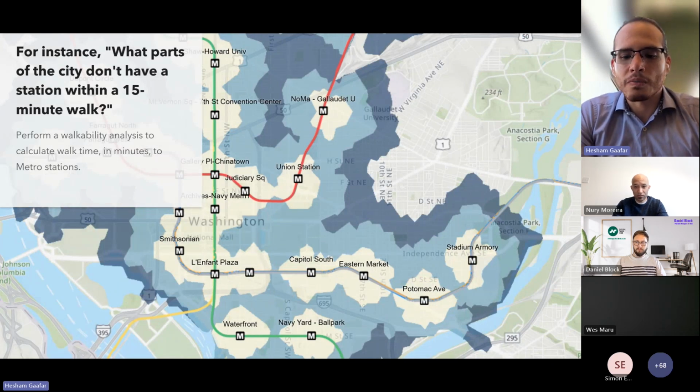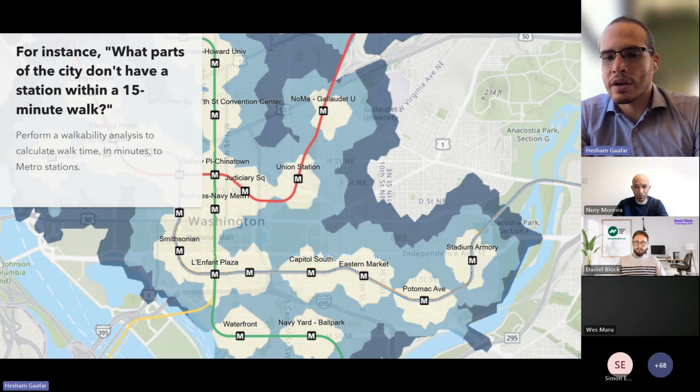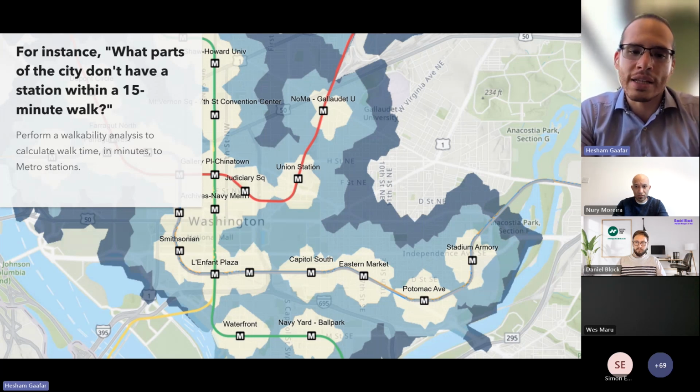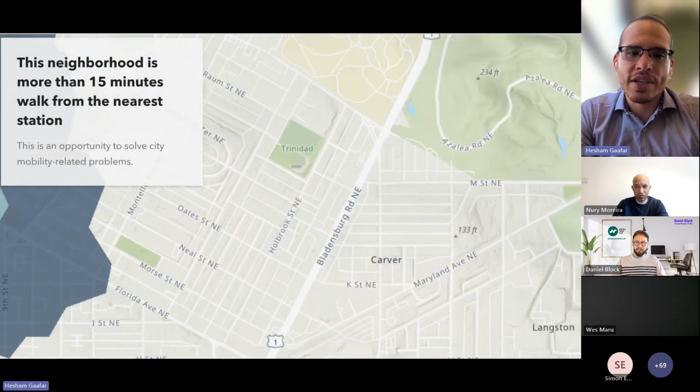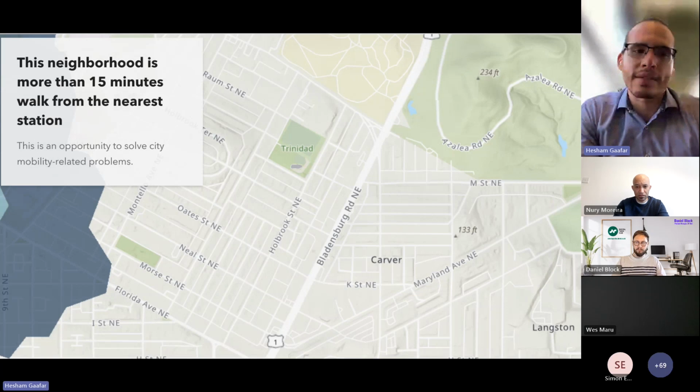We can ask this question of the GIS, and using a workflow of geospatial analysis tools, we can have an answer. It can highlight for us the neighborhoods that are more than a 15-minute walk from the nearest station. And this is how GIS can help us to solve a city mobility related problem.